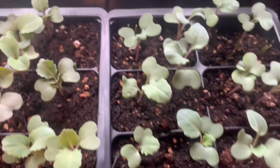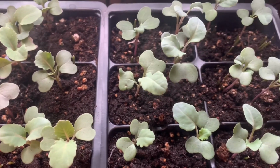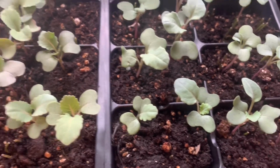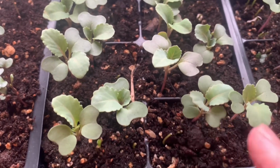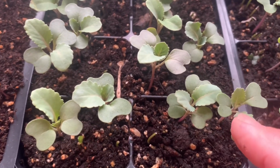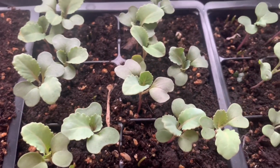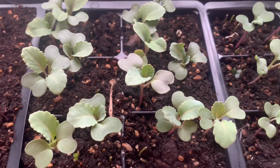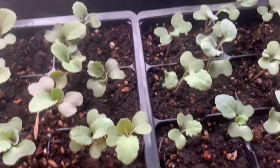So I'm going to go ahead and thin the rest of these out. I sowed many plants in and will cut them off just to move it down to 2 per. So these are doing very well, and these cabbage plants are at about the same stage with the first two true leaves here, and they're growing very rapidly. So these were planted on January the 16th, and they were germinated indoors and kept under grow lights.